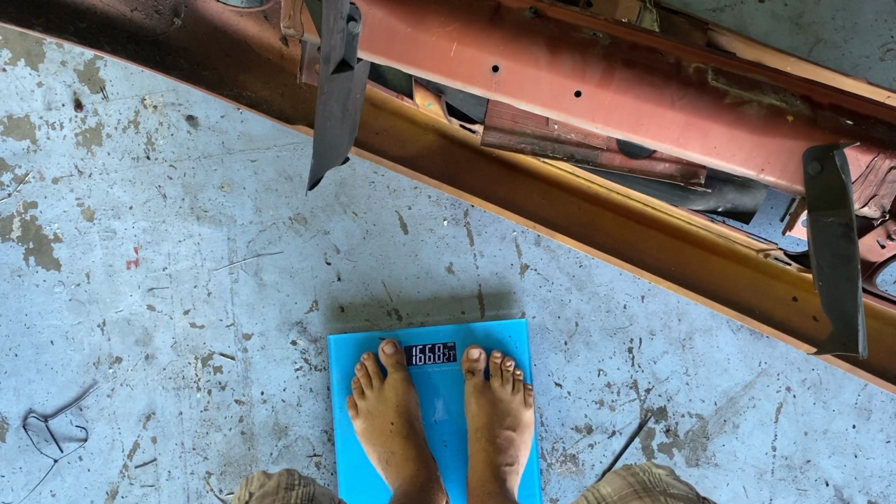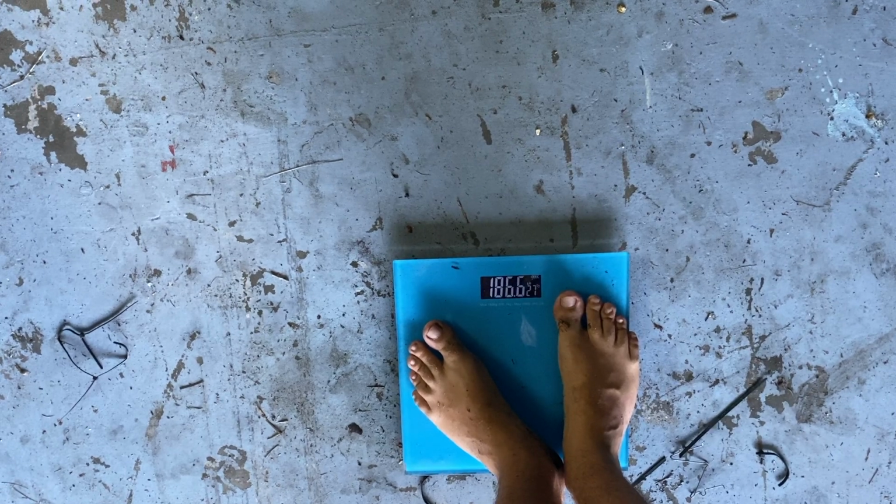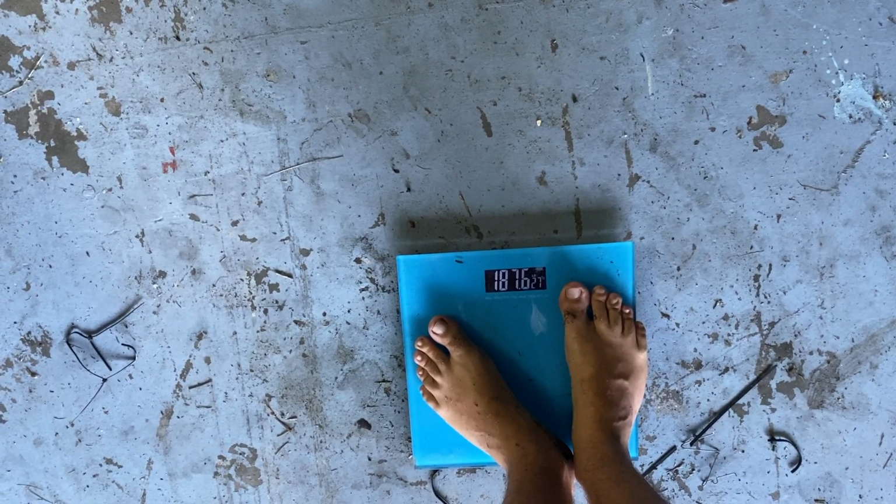So I am right now like 168. And with everything on me, I'm 187. So yeah, I did cut my hair. I showered and everything. As I was cleaning up, it got really dirty, so I just weighed everything. So I'm 168 roughly. All that stuff right there was basically a 20-pound loss I lost out of the nose. There was 1 or 2 other things I didn't weigh just because I couldn't fit them on there. They weighed about 2 pounds roughly, like miscellaneous bolts and a couple other brackets. So we lost 20 pounds off the nose because the piece I put on there was roughly not even 3 pounds. So pretty good loss.